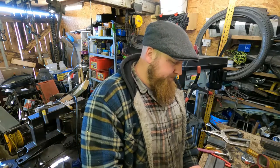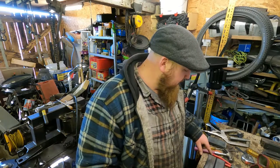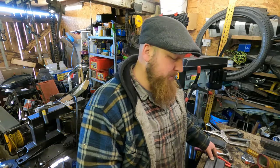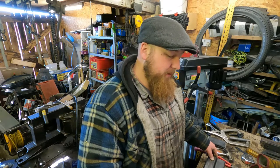Right, let's get cracked on then. I'll mark some holes out on this. I must remember that this end has to be, well, you won't see it, but down there, one end's going to have to be inch and a half hole, and the other end is going to be inch hole. So I'll mark that up as we go so we don't get confuzzled. And then get these other little bits made up.